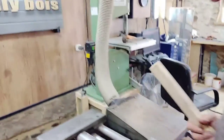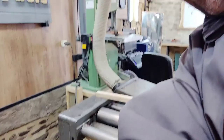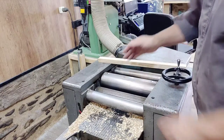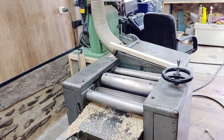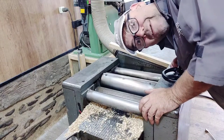Now, if I can get this in here like so, can you see down there? Let's move that camera down a bit lower, shall we? There we are. They're your rollers. Okay, we have our cutter block, which is a two knife cutter block. And I'll tell you what, I should really be doing is actually unplugging the machine. Let me just do that. Okay, that's done. Obviously always when you take that off, make sure you've unplugged the machine, because otherwise you might chop your fingers off and it won't be very nice.